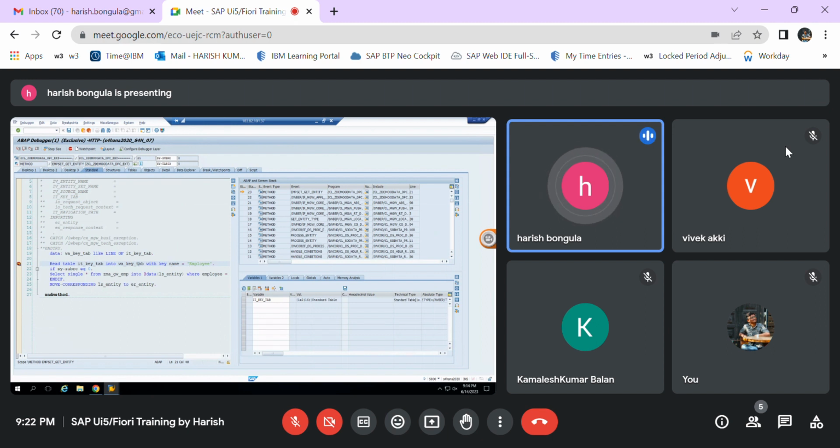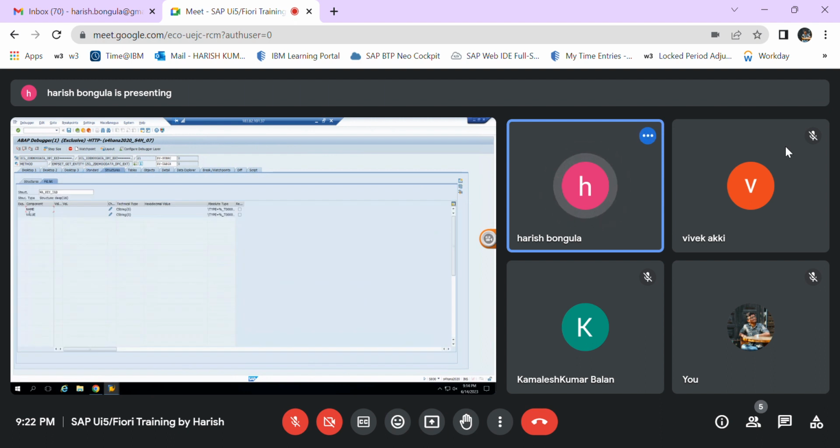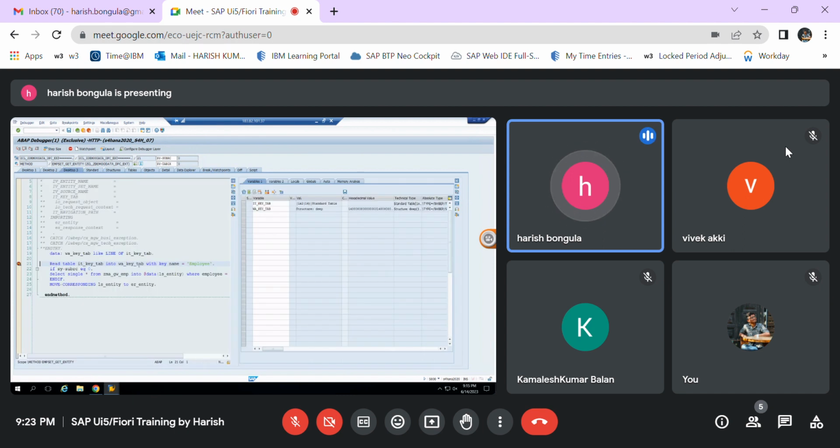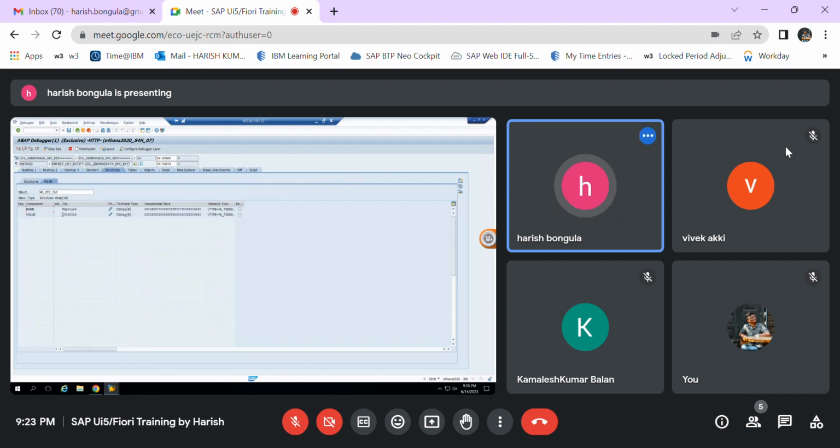So if you see in the WA_KEY_TAB right now, we don't have any data. Why is it showing like this? Because it can store only one record, which has two values: name and value. Whenever you execute this next step, it fills this WA_KEY_TAB, because we already have a record in the internal IT_KEY_TAB with the employee. So it will push that record into the WA_KEY_TAB. Now I'm going to the next step. See, in the work area now, there is one value filled, employee, and the value is this one.